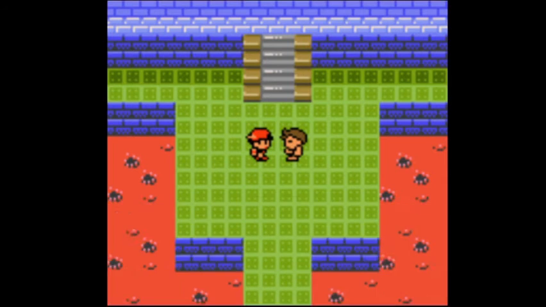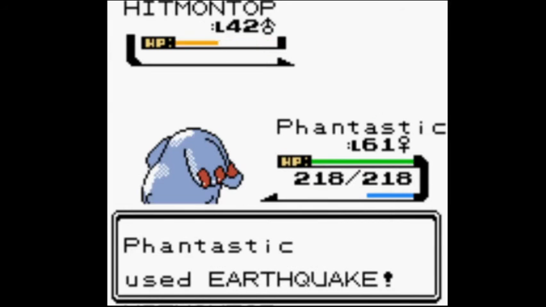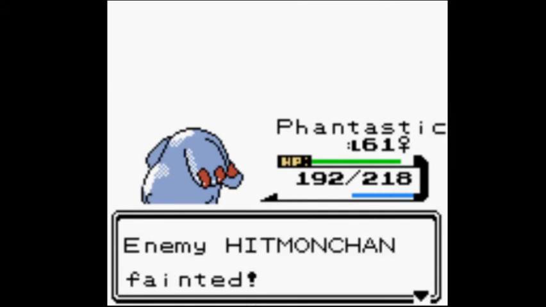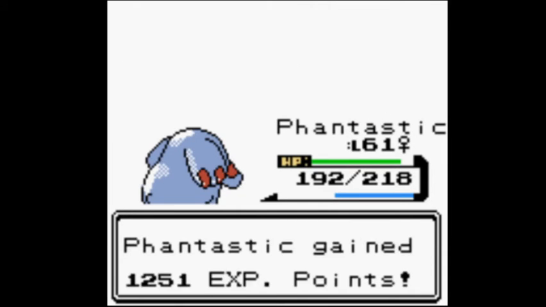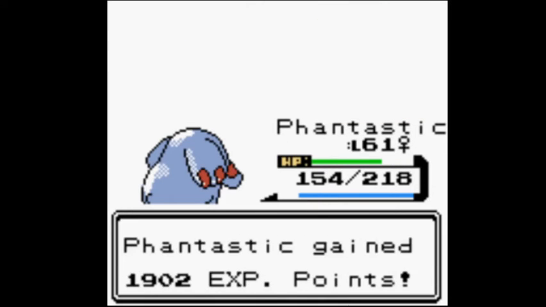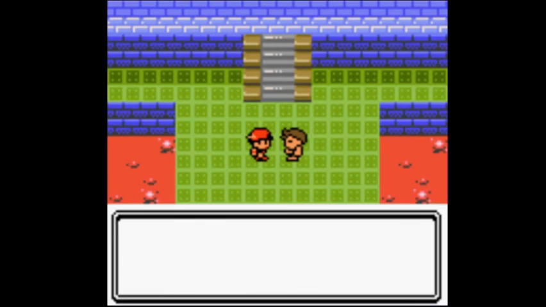Next up is Bruno, and if you saw the Grimer challenge, Bruno, I can never get excited about the fights against Bruno because he's just not that good. I mean, his team is a little bit better than it was in Gen 1 because he has Hitmontop, but still, he's just not that good. I mean, Cross Chop from a champ does nothing, so pretty easy. We basically just use Return and use Earthquake and just destroy his whole team.